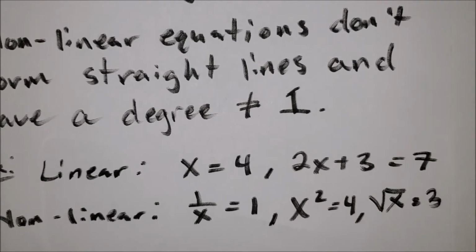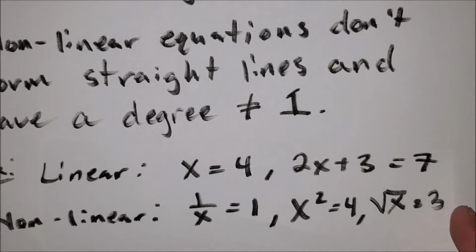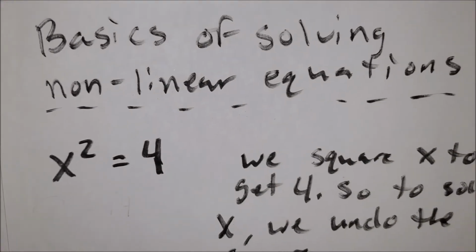So most of the equations that we're going to be working on today are going to be of these forms here. Something like 1 over x equals a constant, or x squared equals a constant, or square root of x equals some constant. So let's talk about the basics of solving these and the ideas behind it.